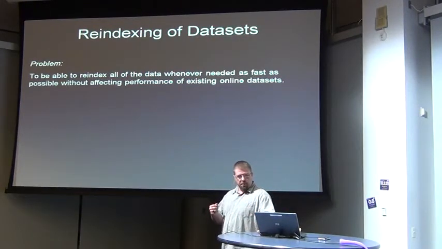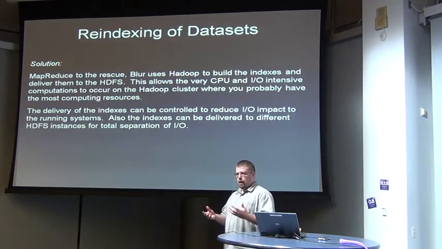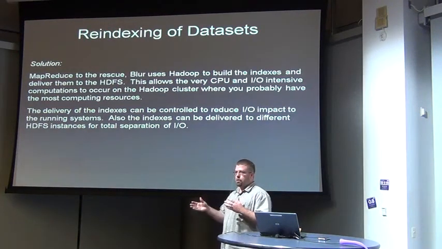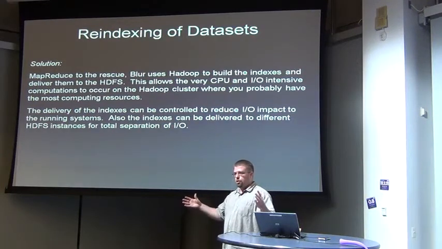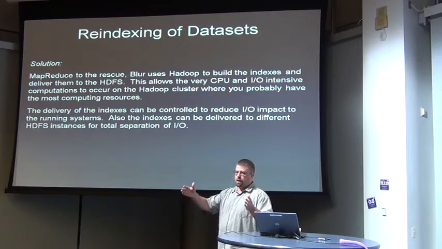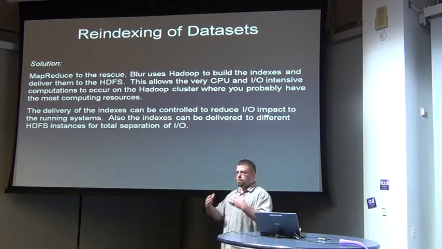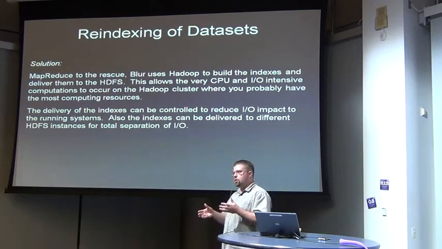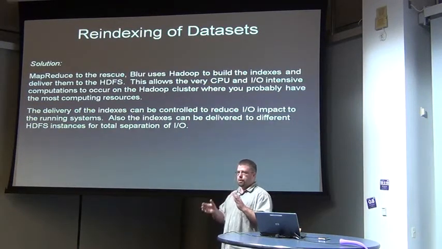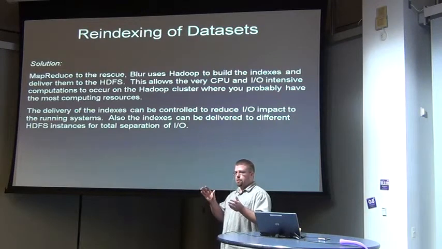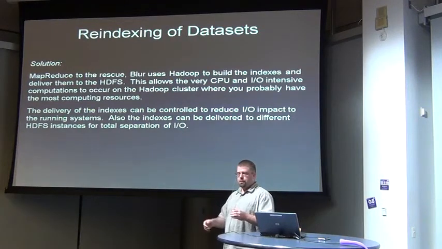So we built it with MapReduce, and we designed Blur to be able to run as multiple shard clusters. So not only can you shard out the data across all the HDFS nodes, you can have multiple clusters of HDFS nodes. That way, when you're rebuilding the data and you need to land it on a system that's going to be turned on, you don't have a lot of I/O contention between the runtime system and the system that's being built to become the runtime system. So that way, performance for your users isn't impacted while you're doing this.